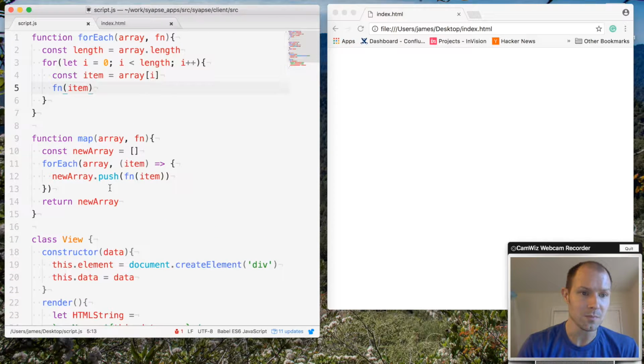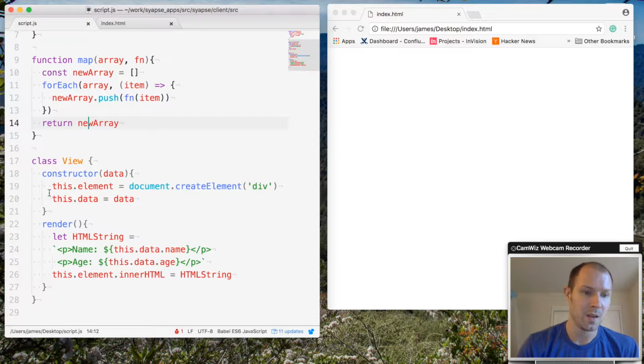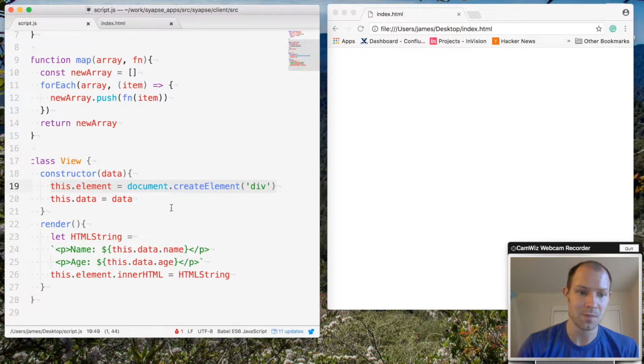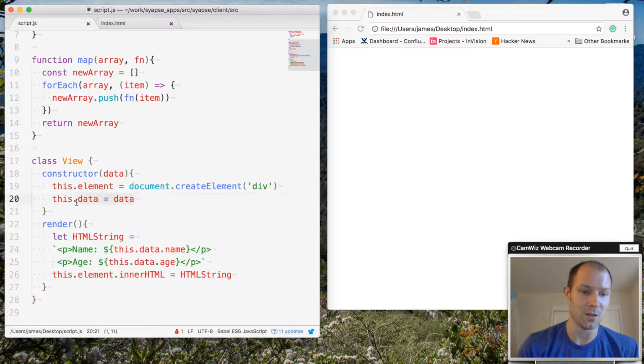You can see the only other things in this file now are forEach and map. And we have a class now called view. And the constructor takes a data object. It creates an element, which is just a DOM node of type div. And it also stores the data.